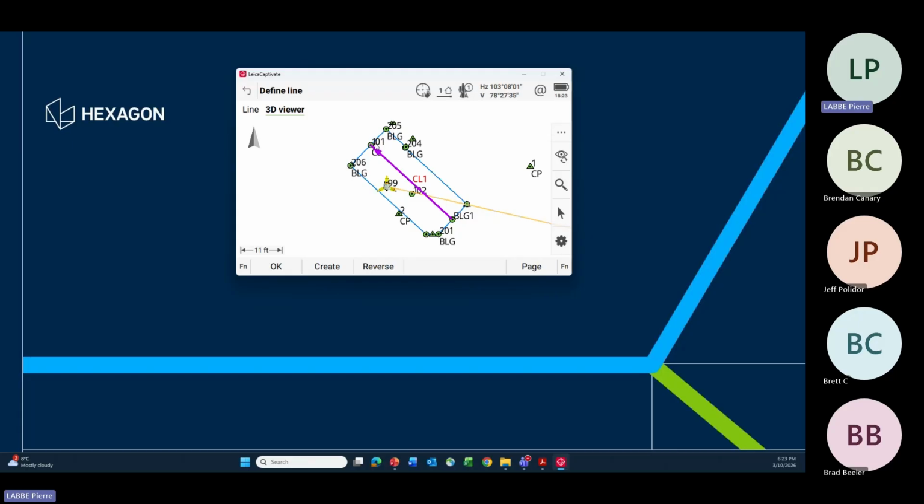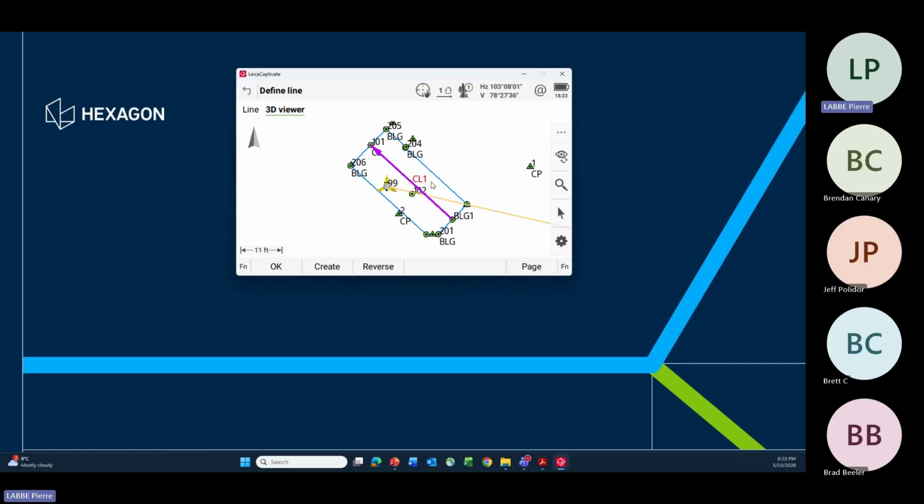If it was a DXF file, you would be able to pick a line from a DXF and import that line within your job. We saw that also in a previous webinar, working with DXF. We can attach a DXF file as a reference file. And if we need to use elements from the DXF, we can simply highlight it from the screen and import that element within our working job so it can be used. But here I can select a line graphically.